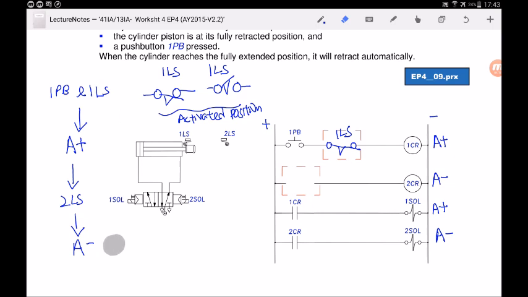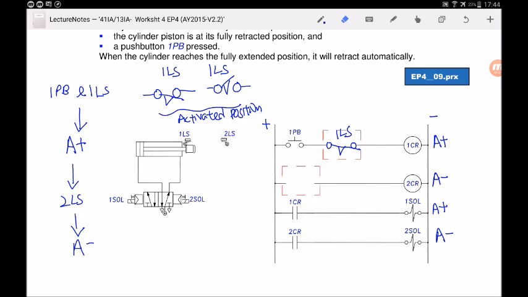So who will make the cylinder retract? As you can see from this control chain here, 2 LS will make the cylinder retract. 2 LS will make this 2 CR turn on, and hence the cylinder will retract because this contact will change, it will close, and the cylinder will retract. So the answer here will be 2 LS.